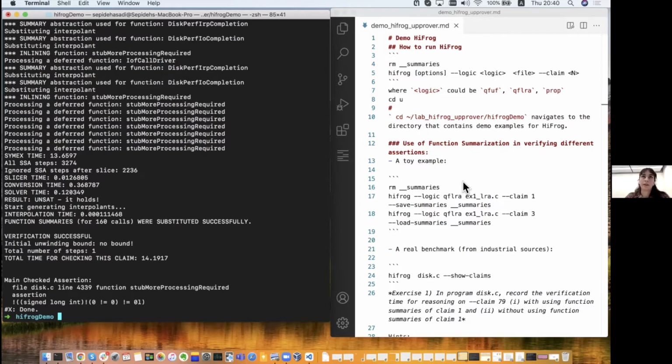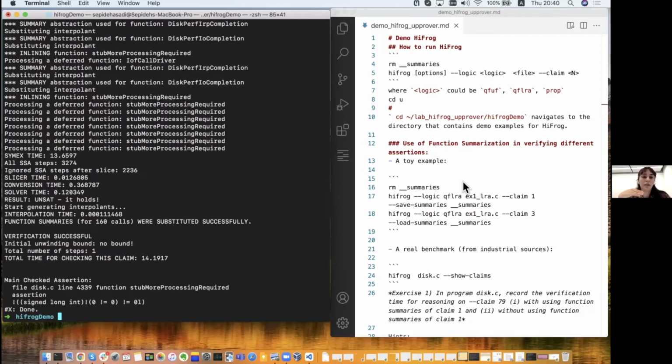Yes, exactly. But it has to include all the behavior of the actual function. Yes, and since it's an over approximation, it can include some spurious results, and HiFrog is able to automatically identify those and to refine it.